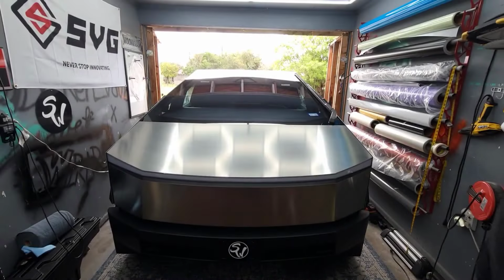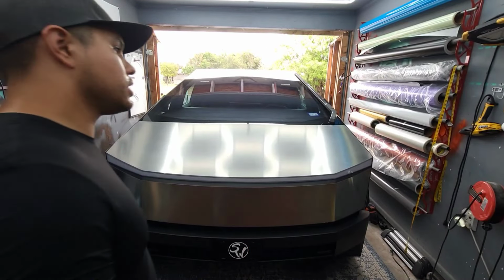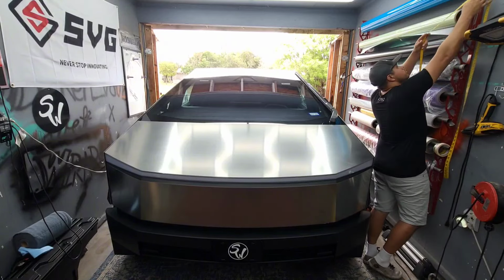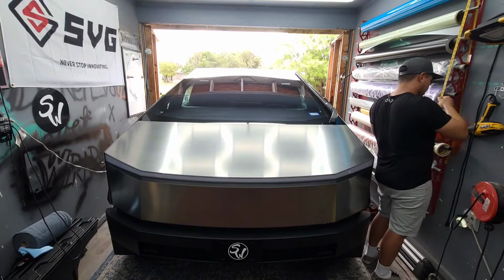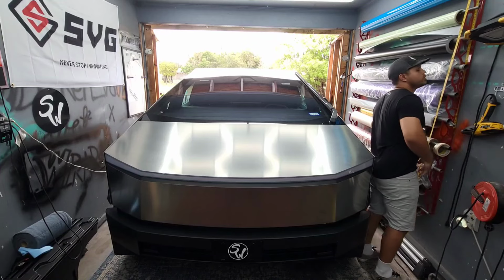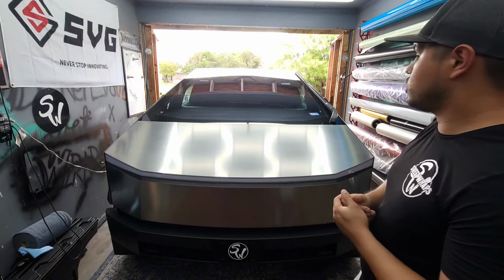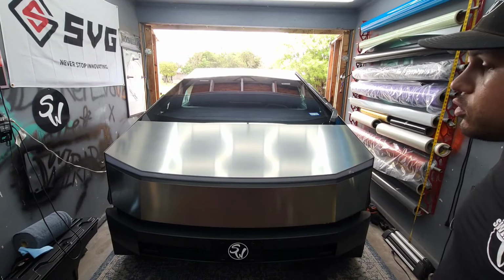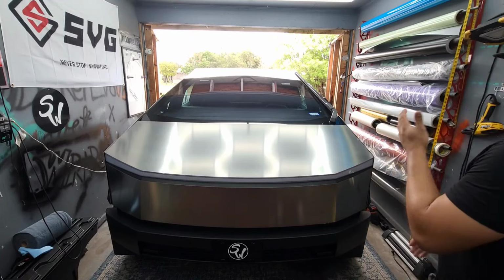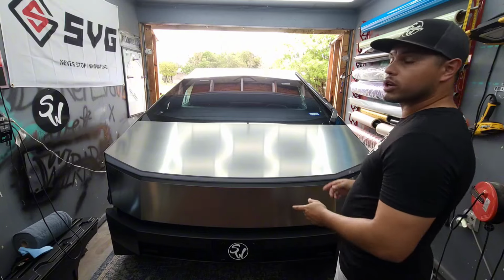Here we go, guys. We're gonna start on the hood. I did measure 72 inches, so we're gonna actually cut 74, just so we could have enough to play with, guys. You don't wanna cut short, you don't wanna cut just enough, because if you need to bend it around a corner, or if you need to maneuver it a certain way, you do want extra material to pull against, just so you can get that coverage. Let me cut this out. We'll lay it on the piece and we'll get to wrapping.